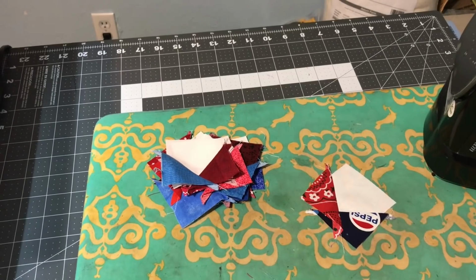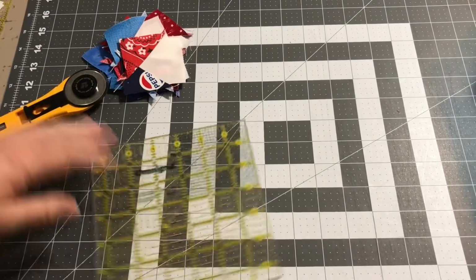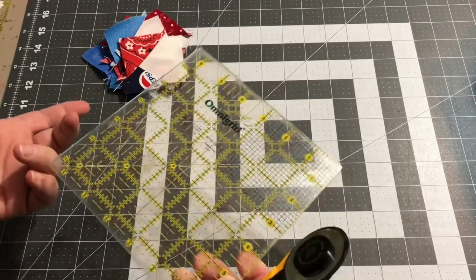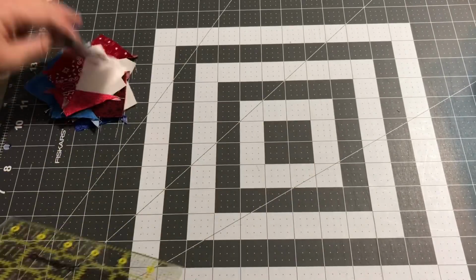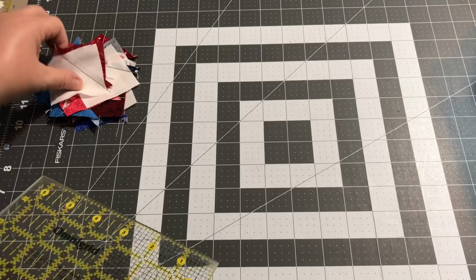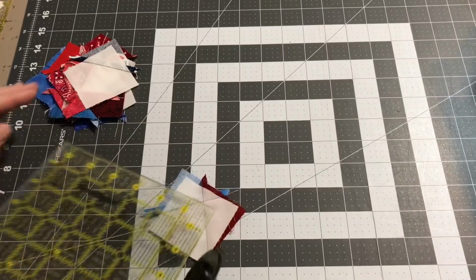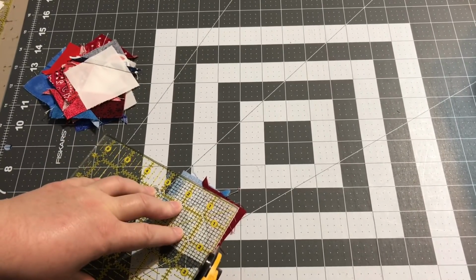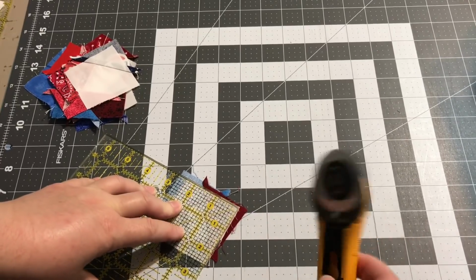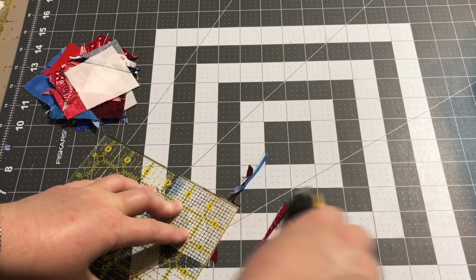Okay, next up we're going to trim these. Because I'm doing 6.5 inch blocks, and that 6.5 inch ruler is like my favorite. It's not too big and it's not small like a 4 inch one or 2.5, of course. So I just kind of like this one when I'm doing smaller projects like this. Once again, I'm just lining it up, trimming on one side, trimming across the top.